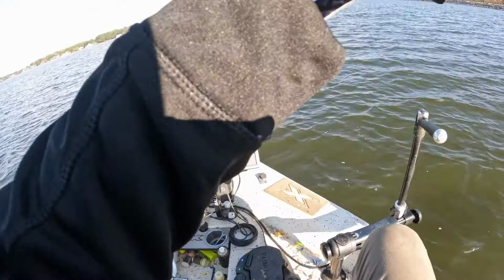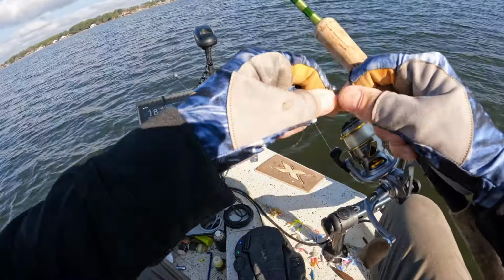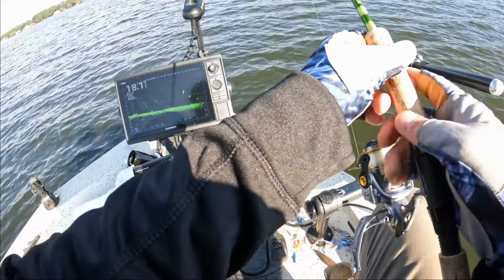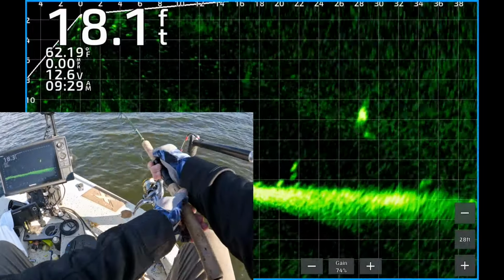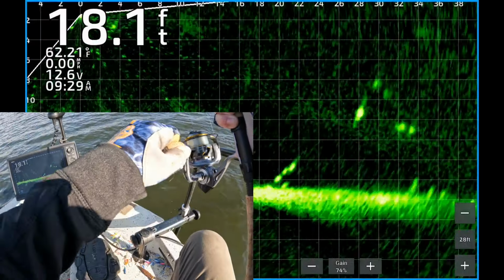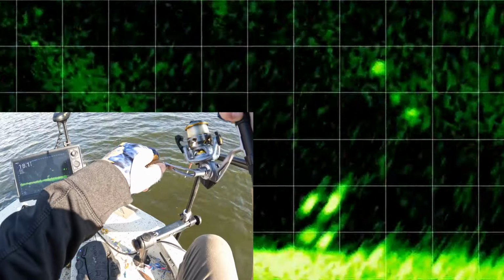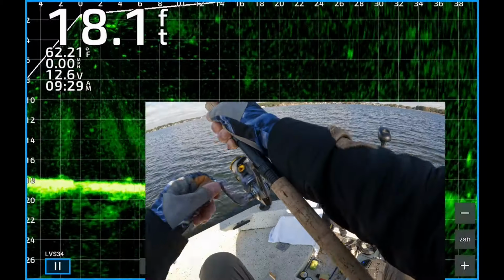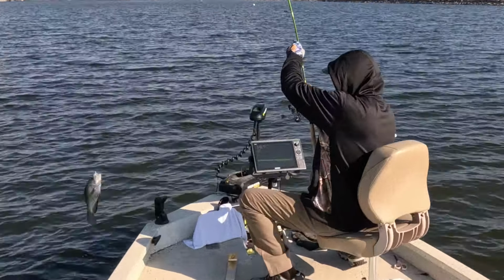There's one. I think that was a catfish. Dang. Yep. There's one. 24 feet out. Get in the boat, little fella.